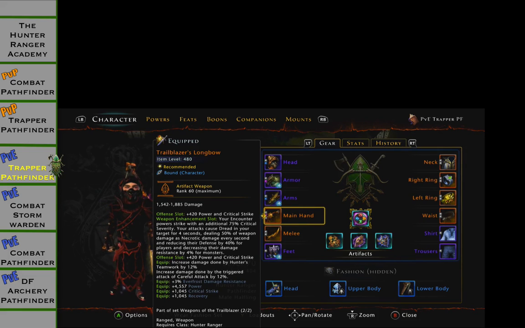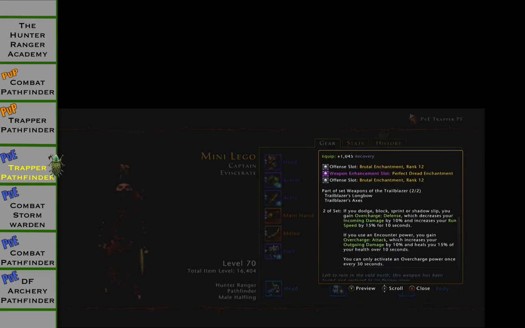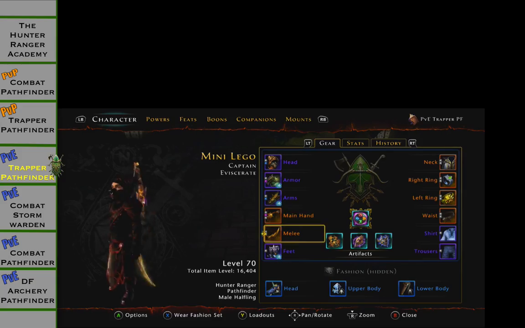So main hand artifact power, or what is it called? Main hand weapon enhancements. No, what's it called? Offense. No, I'm so lost. Where is it? Okay, here it is. Equip power, sorry. Increase damage done by Hunter's Teamwork by 12%. Increase damage done by the triggered attack of Careful Attack by 12%. So basically 12% more damage whenever I use Hunter's Teamwork.